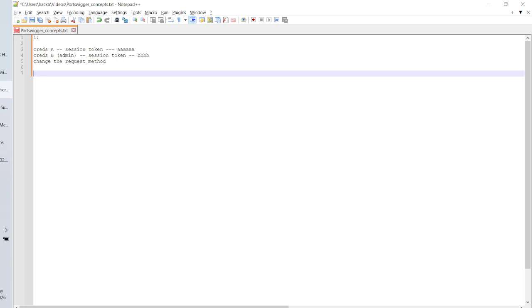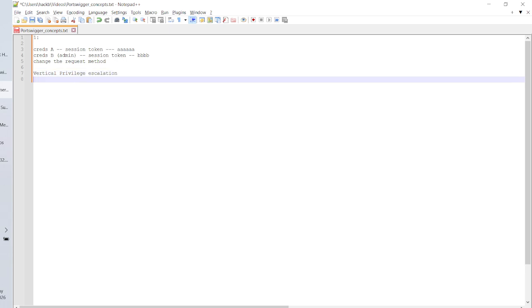See, one more time, try to understand. You told your manager, I found a vulnerability which is known as vertical privilege escalation. You took that session B token and pasted it in the session A request, and you saw you are able to perform the admin related rights.